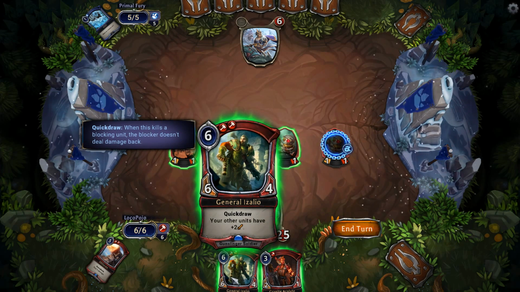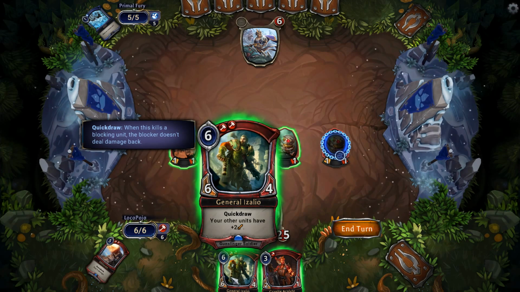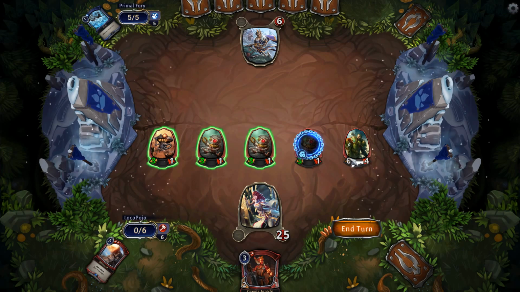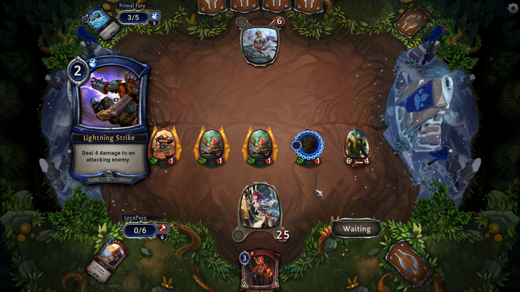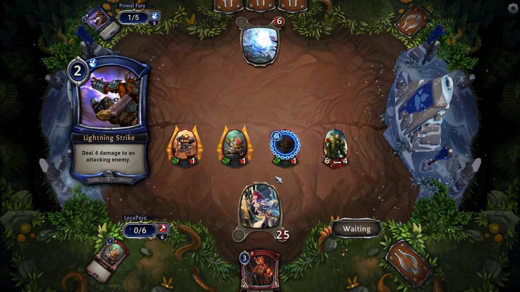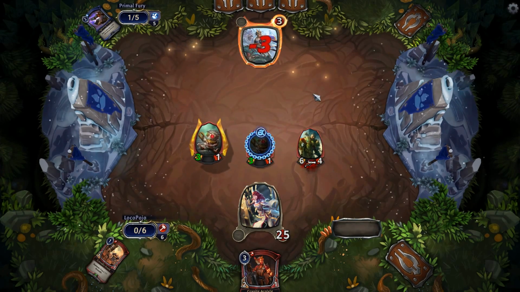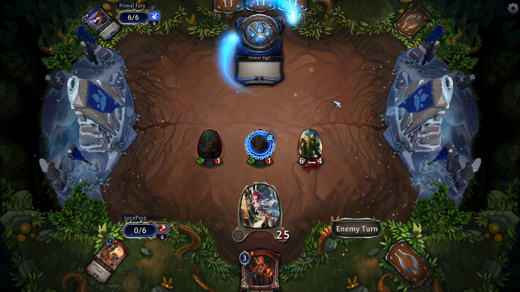If he kills a unit, then the blocker doesn't deal damage back. And as you can see, he also gives all of my other units +2, similar to that Rally effect, but permanent. And as a result, I have 9 power, so I get to swing in and get my face zapped with a Lightning Strike, and get my face zapped with another Lightning Strike, and I don't quite kill him. But that's okay, we've got more than enough to do the job next turn.